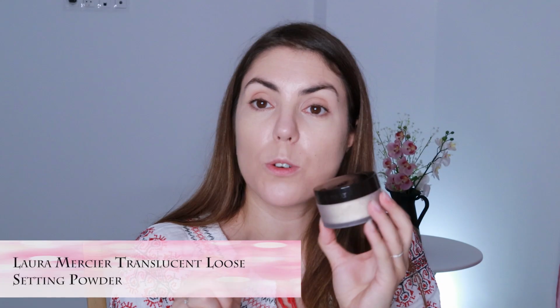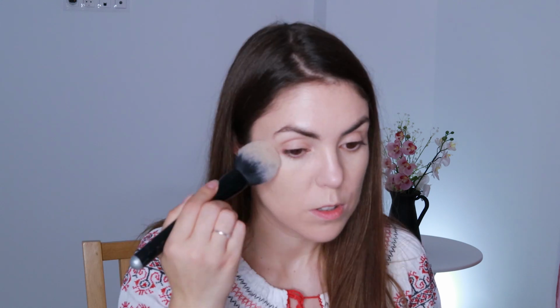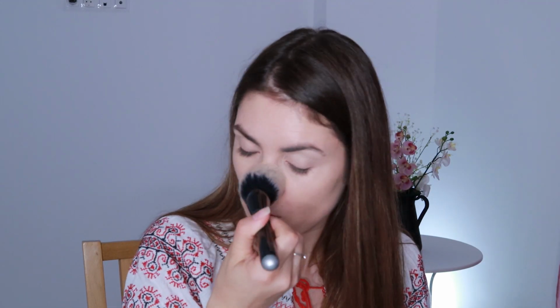So I'm using the Mercier powder. I'm going to powder the cheeks. And I apply it through tapping motions and not wiping motions because I feel like it takes some foundation away if I apply it with wiping motions. And I usually put a little bit more powder on my nose, just because my nose eats powder.